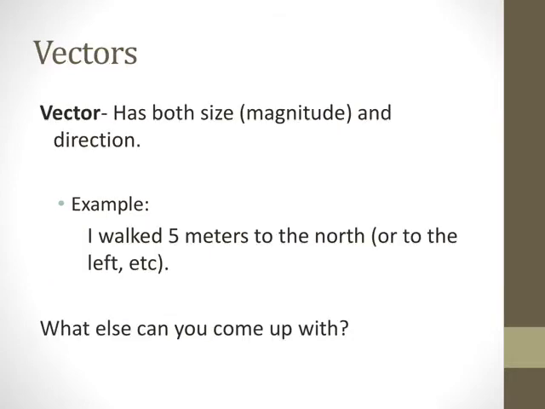Vectors, however, have a magnitude and they imply a direction. So you can say that you walked 5 meters north, or left, or south, or east. You can even go positive directions or negative directions based on a grid. We'll try to come up with some other ones. Easy things are to stick with lengths again. Instead of 5 meters, you can do 5 inches. You can do 12 millimeters. Anything like that.